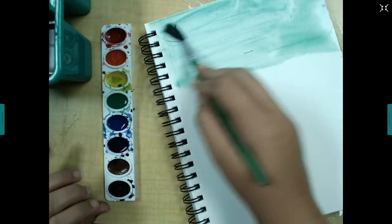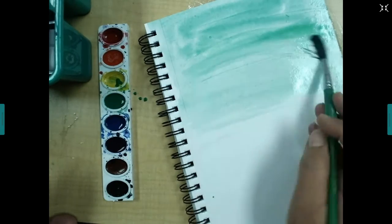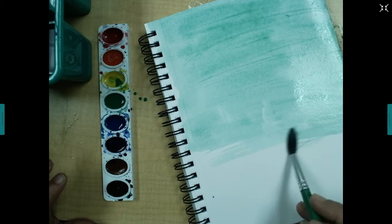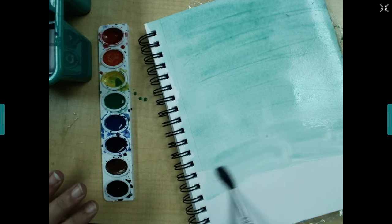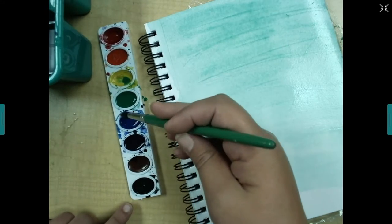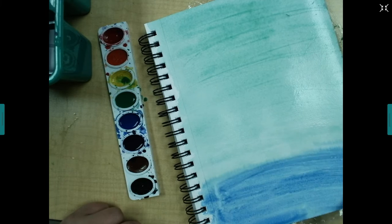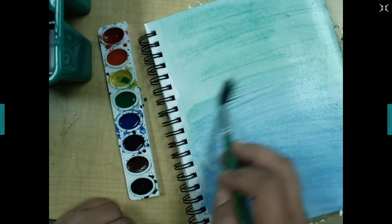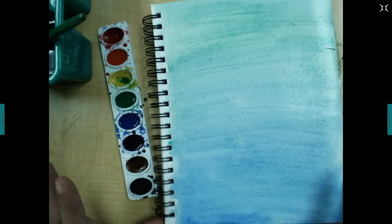And again, I'm trying to move quickly, making sure I have color edge to edge, and that I am working quickly so that this does not all dry before I am ready for it to. It's not quite as crucial as with the plastic. It doesn't have to be quite as wet with this as it does with the plastic, but yeah, it doesn't hurt either. So got my green on there. So I went down with my green, and now I can go up with my blue. Okay, so now I've got my gradient here.